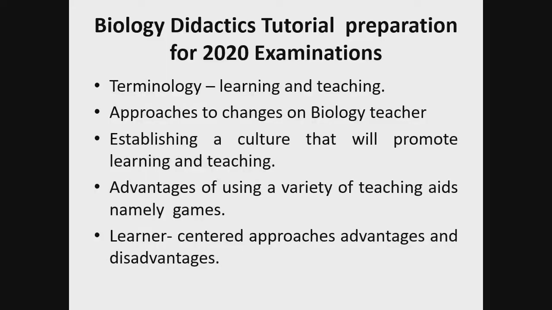Let's start. We start with common terminology, the terminology of learning and teaching. What is learning and what is teaching? We start with learning. Learning involves an activity that changes behavior. Now, learning can be intentional or it can also be unintentional, meaning that we learn in different ways, either in a formal setting, in a non-formal setting, or the informal setting.